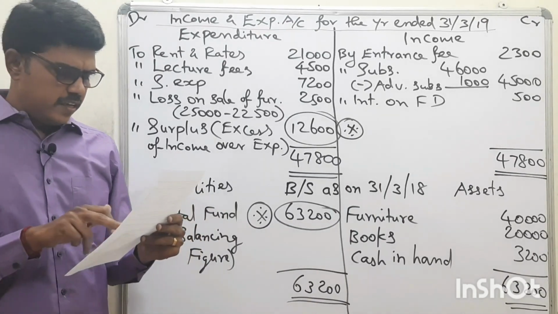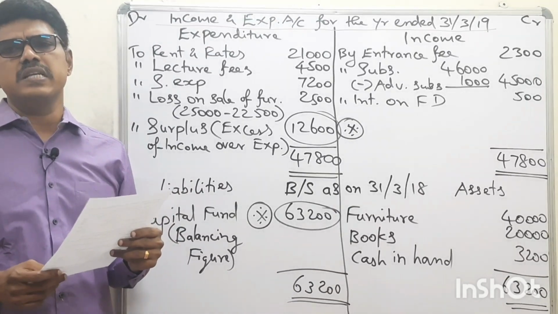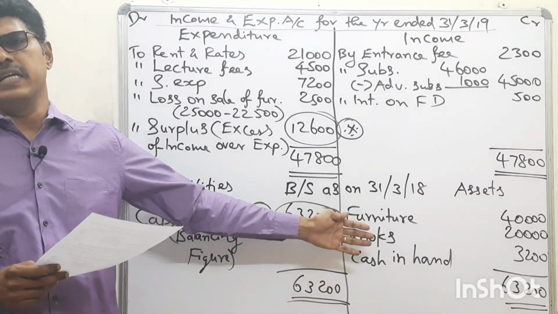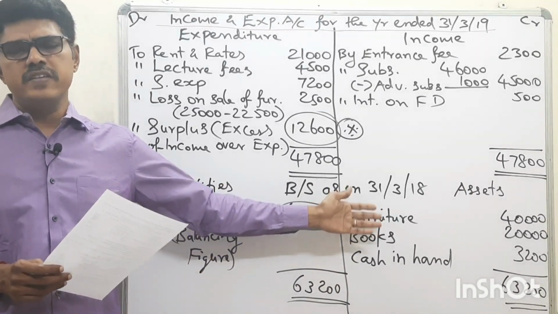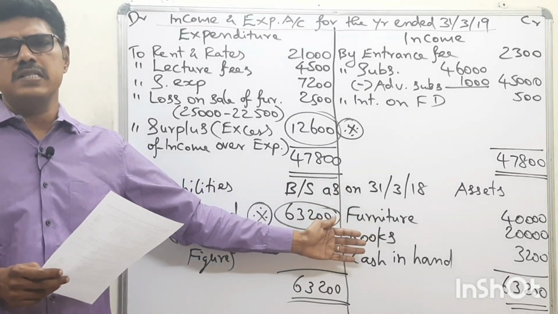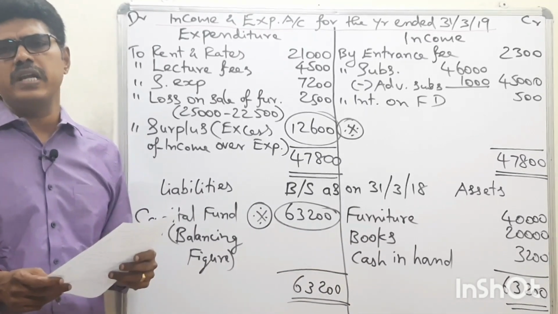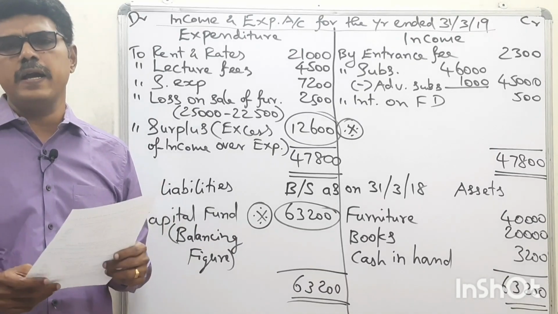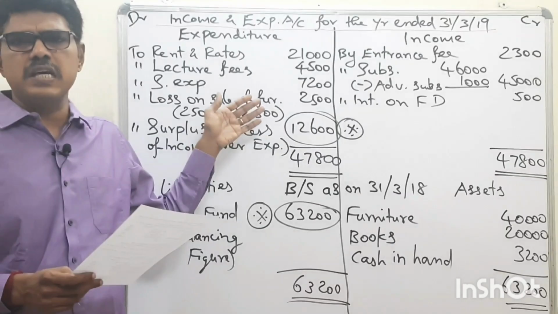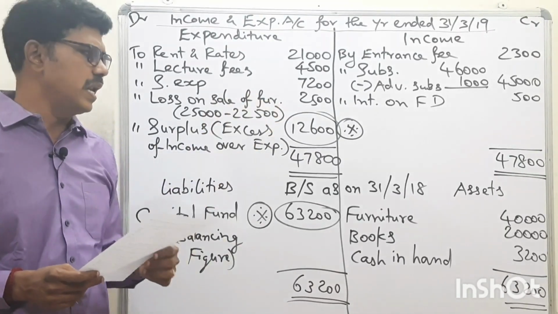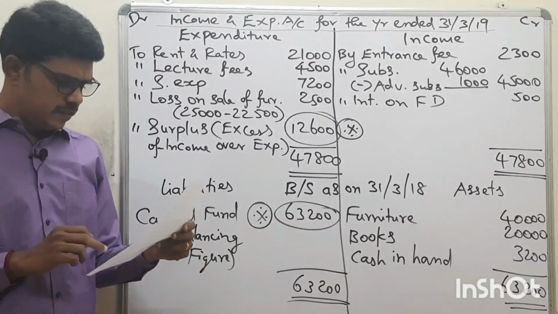Here, first, in the receipts and payments account, opening cash in hand they have given. Opening cash in hand is the previous year asset. If you prepare the previous year balance sheet or current year opening balance sheet, we should use the amount. Otherwise, there is no need to use this cash in hand or cash at bank in any place of the current year final accounts, which means current year income and expenditure and balance sheet for the current year. Cash in hand 3,200.